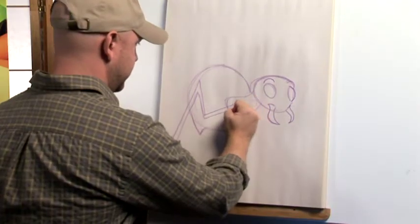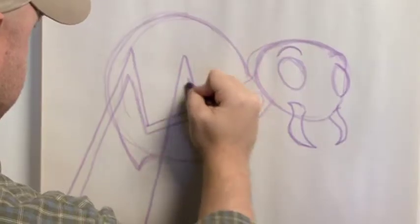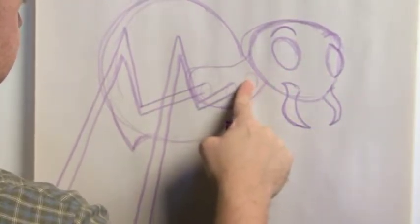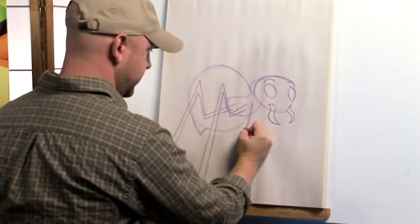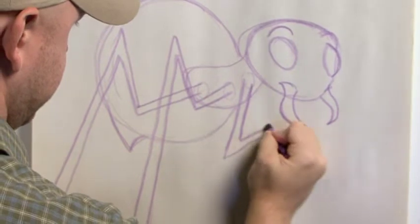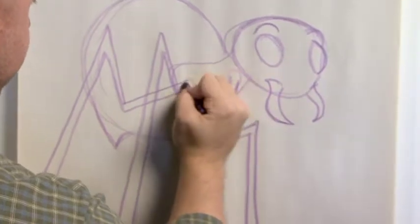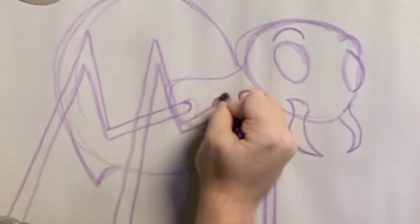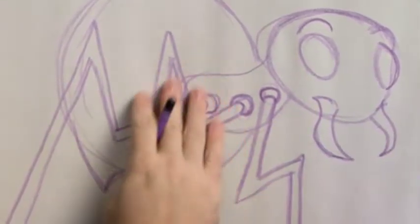Kind of like that. And then this next one, we're going to have come a little bit further towards us. So we'll draw this right here. And then this one is actually going to be a little bit smaller and it kind of comes towards us. So it goes like this. And then they're rounded off at the base, and they kind of have these little connecting circles right there.